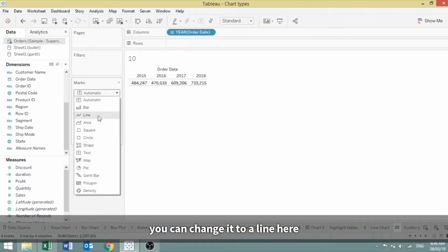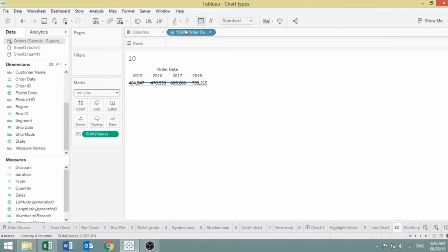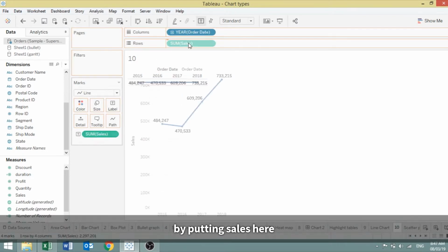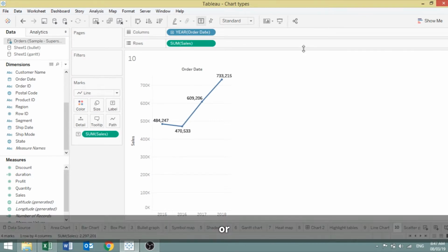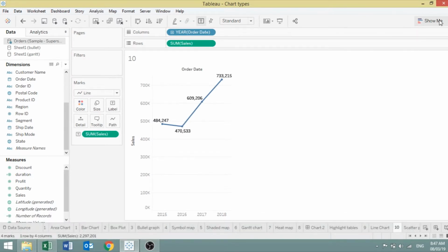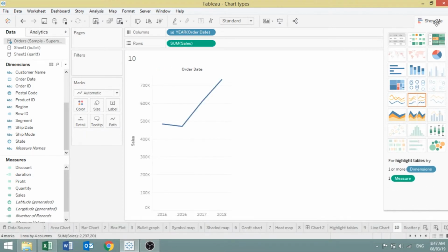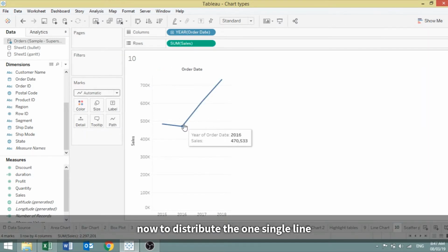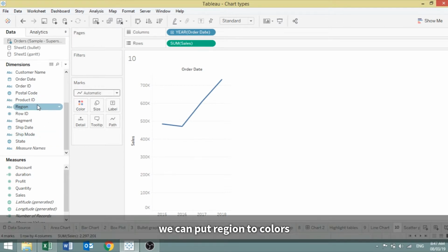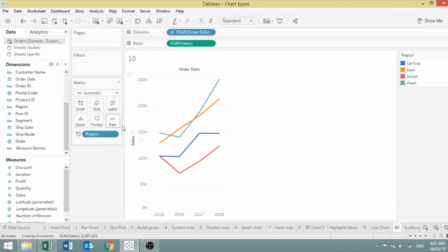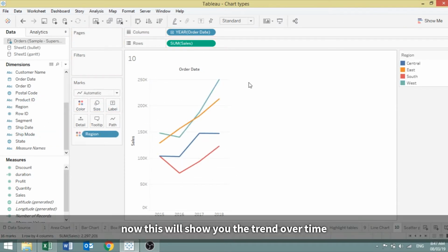You can change it to a line here by putting sales here, or you can change it to a line chart here. Now to distribute this one single line, we can put region to colors. Now this will show you the trend over time in various regions.